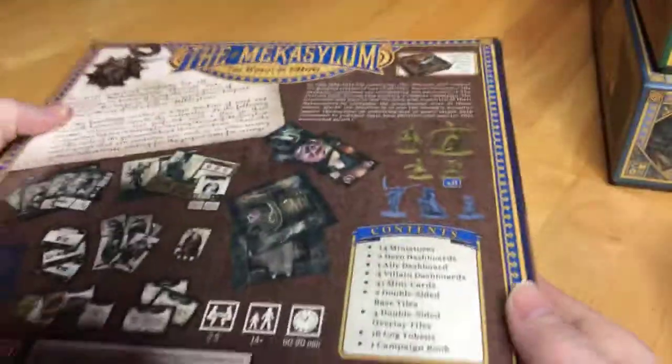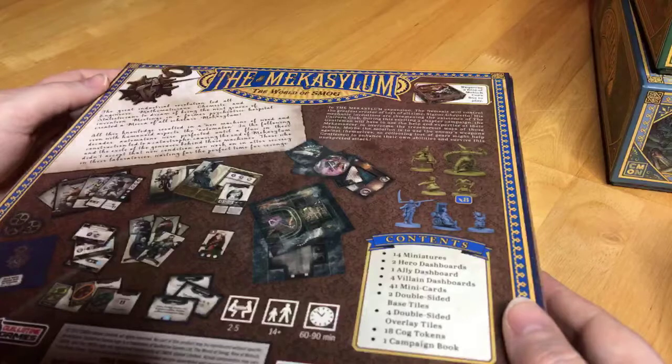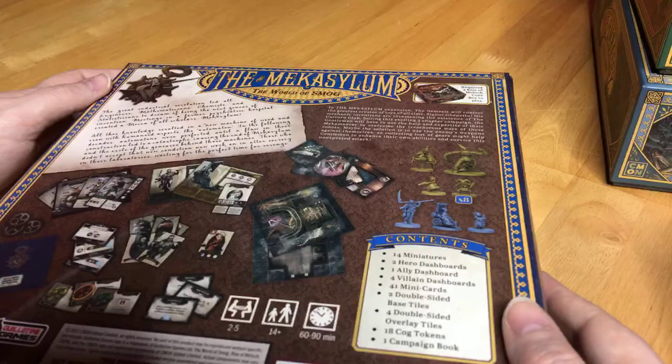Let's look at the back first. So, in this expansion, the Nemesis will control the greatest creation of toys of all times. Huh. So we're fighting Toyland. That's interesting.